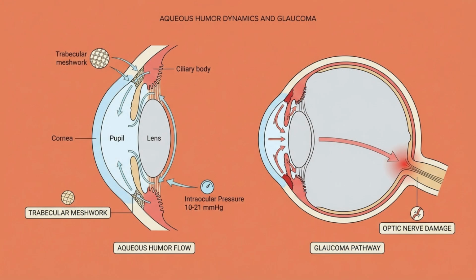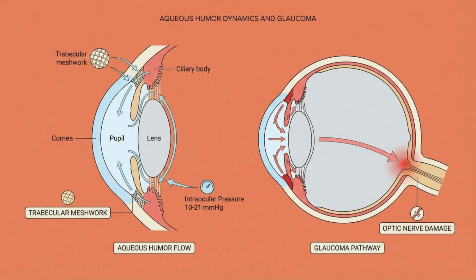Behind the cornea is the anterior chamber, a small fluid-filled space. This fluid, the aqueous humor, is produced continuously by the ciliary body, a ring of tissue sitting just behind the iris, and drains through a specialized meshwork near the angle where the iris meets the cornea. The aqueous humor is not simply water. It carries nutrients to the avascular tissues of the front of the eye and maintains intraocular pressure, the internal pressure that keeps the eye firm and its surfaces precisely curved.